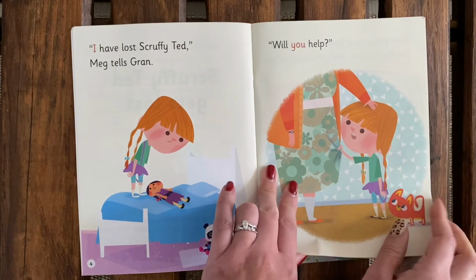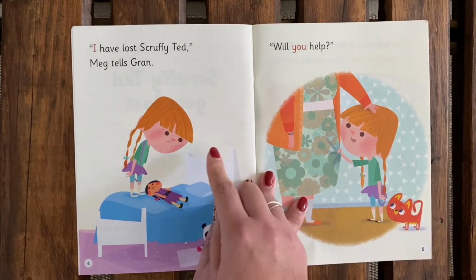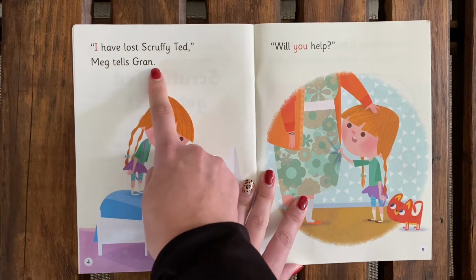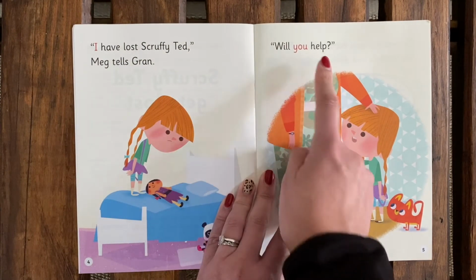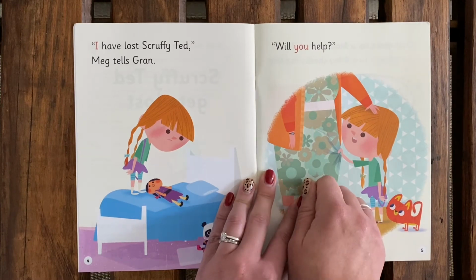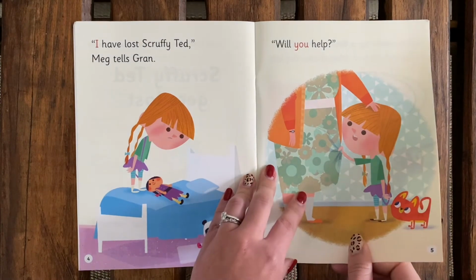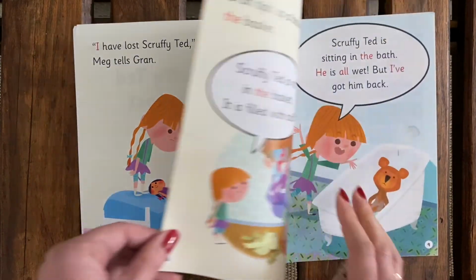Now, as an adult, it might be worth you then going back and repeating it. I have lost Scruffy Ted, Meg tells Gran. Will you help? If you model it and show them how to read it with more pace and fluency and expression, it's going to help your child with their fluency, pace and expression as well.